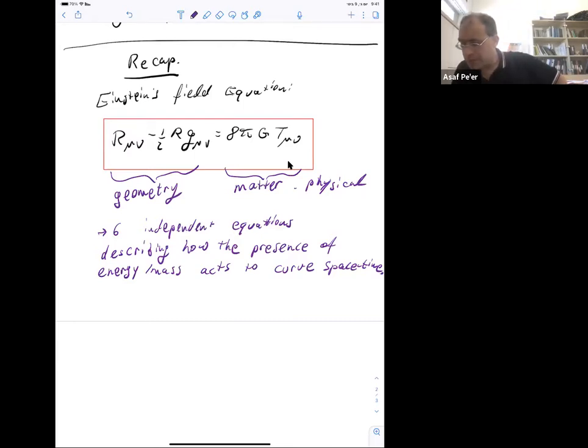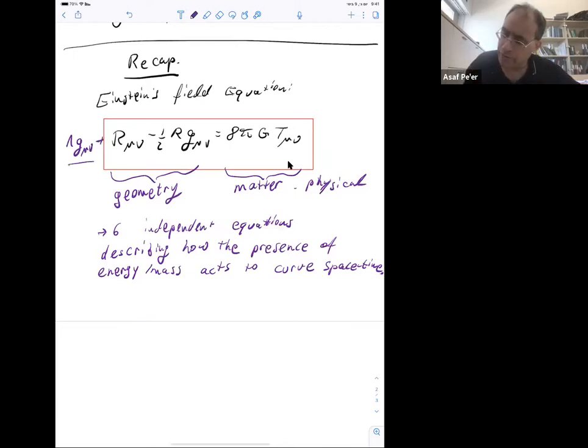One thing which we also discussed is that you can add another constant to these equations. So you can put here another constant, lambda, times g mu nu. When you take the derivative, it will get to 0, so it's automatically conserved. When you put it on the left-hand side, this is called the cosmological constant. Einstein's original motivation to add that was his belief that the universe is steady. This was just a belief at that time. There was no evidence supporting that.